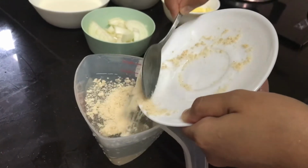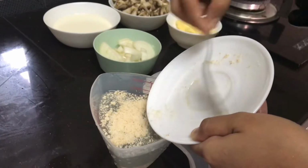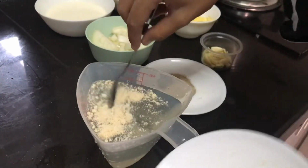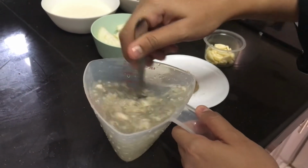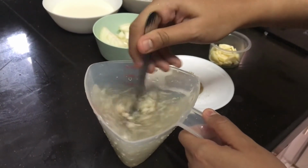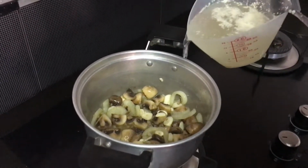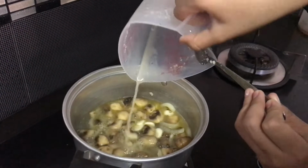Next, if you don't have chicken stock liquid, mix chicken stock with plain water and stir until well mixed. Pour the liquid into the saucepan and let it boil for a while.